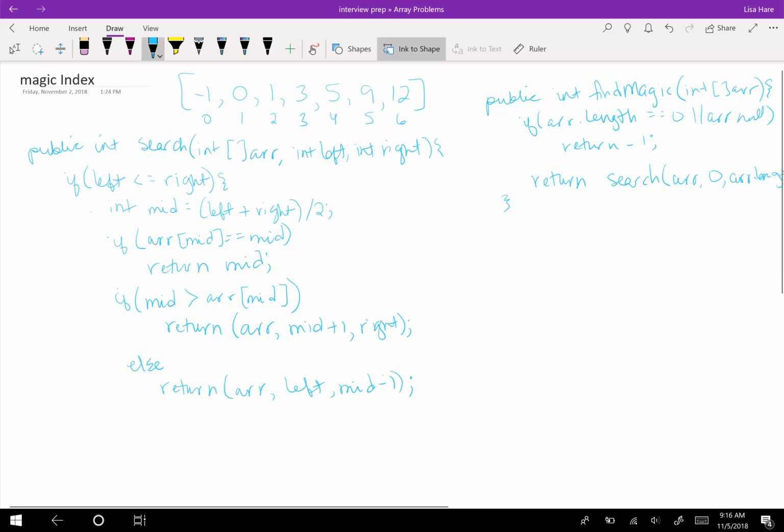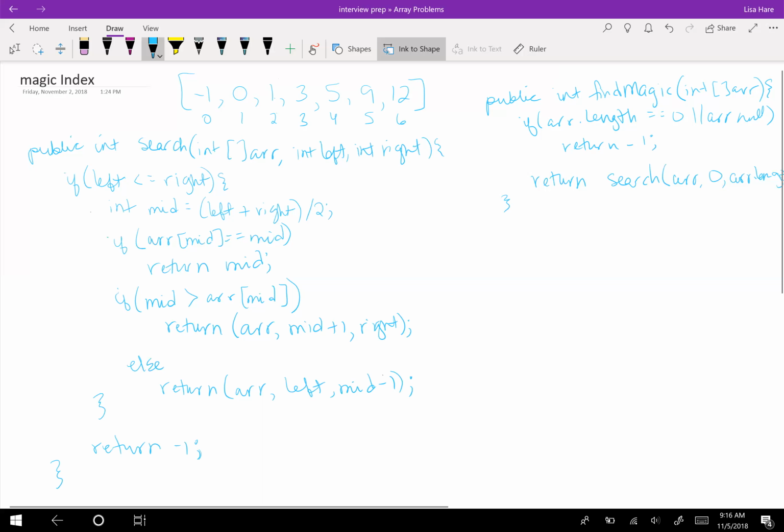Now if we get to a point where we never hit any of these and left ends up being greater than right, then we know that we searched the entire set possible and we never found anything. So we'll return -1, since that is not a valid index, and that will be our trigger to know that we didn't find anything.